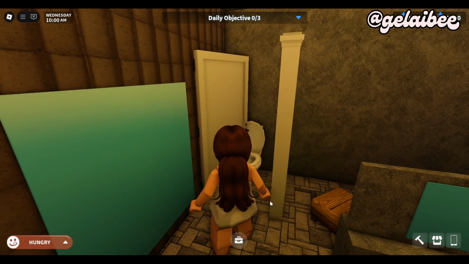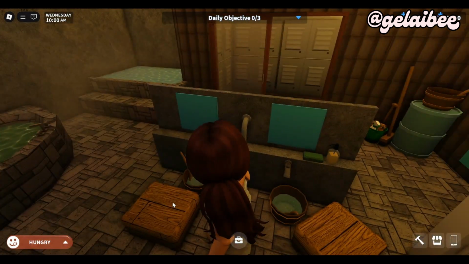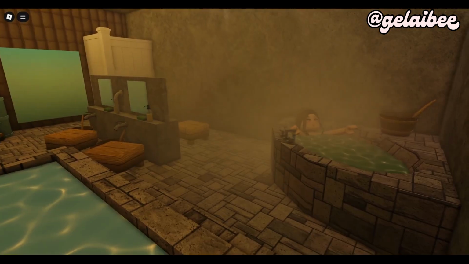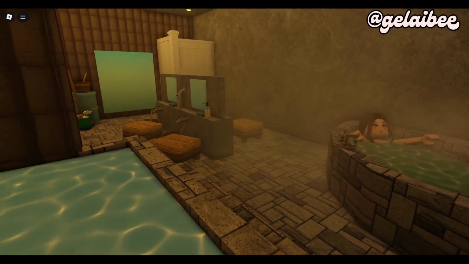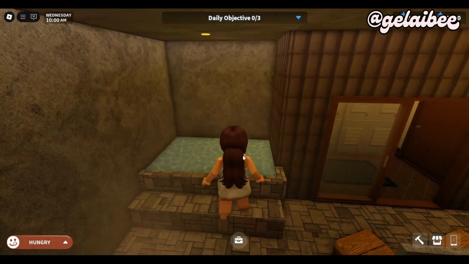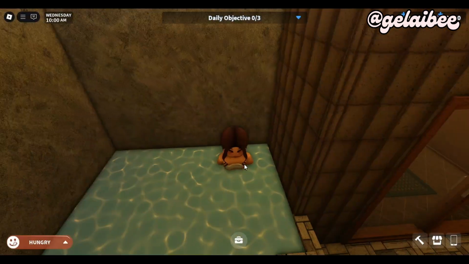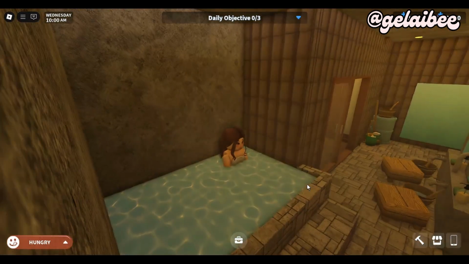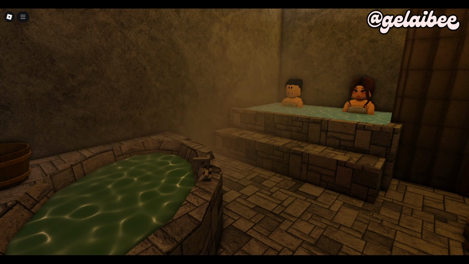Here is one toilet cubicle we have and the other one on the male bath. More scrubbing area over here. Once you've finished bathing and scrubbing, you can go to the hot tubs. We have the green tea tub on this corner. We also have the regular hot tub, which is a lot bigger and more people can go for a dip. I only added 3 seats, but if you will recreate this, feel free to add more.